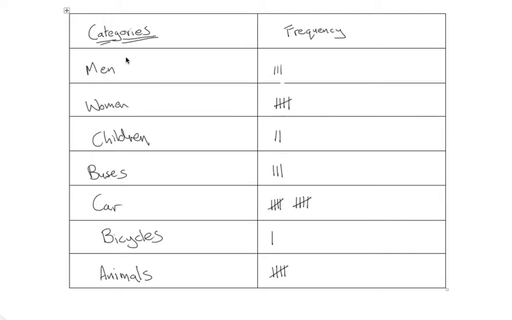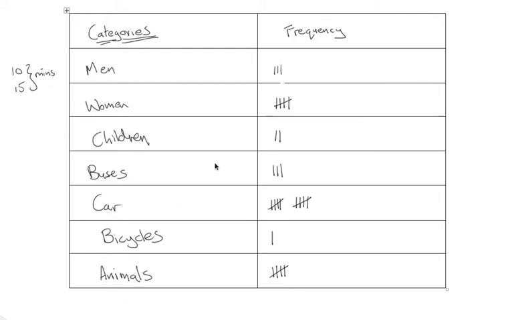You could do anything you wanted, and you didn't have to do this many categories. All I wanted was that you did some sort of survey for 10 or 15 minutes. If you haven't done that, I want you to do it today and come back to this video tomorrow, okay? But if you have done your tally, it should look something like this.